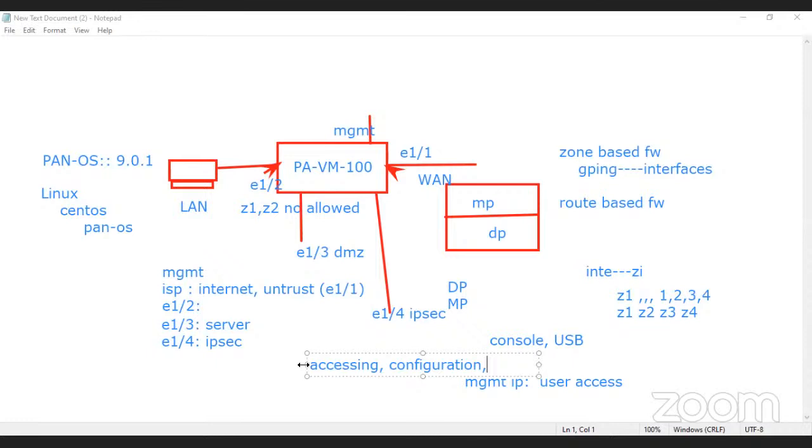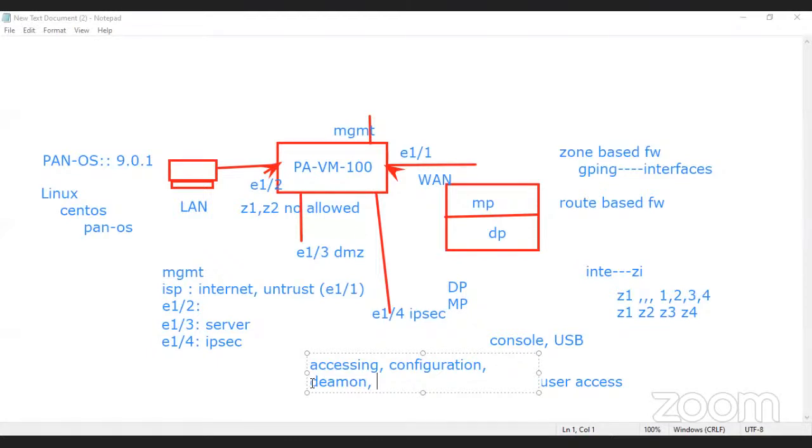But in the case of Linux, because it is based on the Linux environment, everything is validated by a special piece of software, a process, called a daemon. This daemon is a software process that validates, syntactically and semantically, whether whatever you have done is correct or not. For example, let's say you have entered a route that just overlaps the network of one of these interfaces.